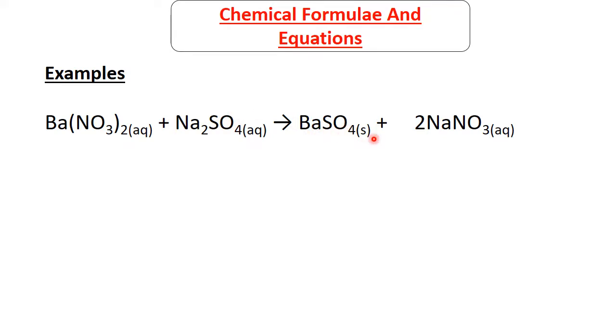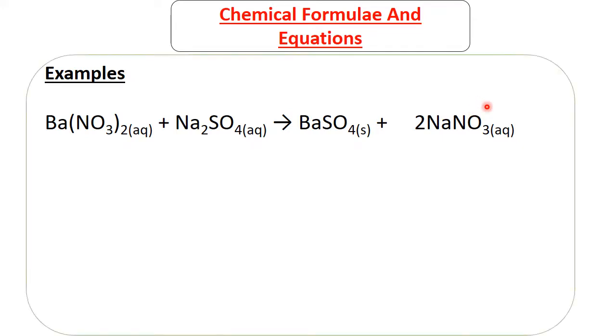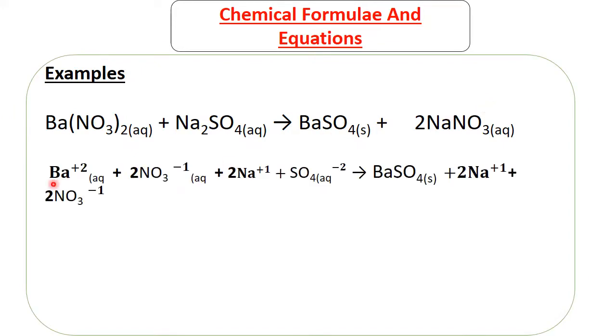Then when we go here, this is a solid, we don't touch it. We go here, we've got sodium. Sodium already we have identified that the valency is 1, and therefore the charge is +1. And the nitrate we have identified that it is also 1, and since it is on the right of this compound and sodium is on the left, it is a non-metal, and therefore it has a charge of -1. So what I'm saying is we're going to have this barium with +2 charge in aqueous solution, nitrate with -1 charge. Now here is one thing to be careful about.